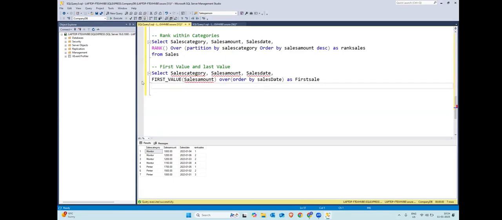And similarly we can have last value, again sales amount, over order by sales date as last sale from sales.